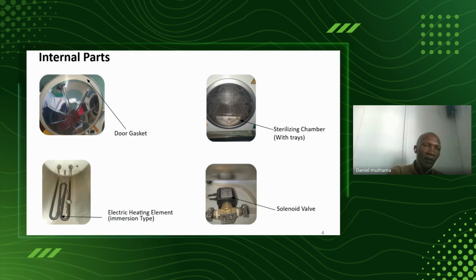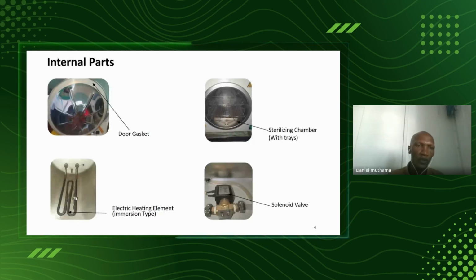Within the electric heating element, here we have the temperature sensor, mounted within the element. In case you dry boil, meaning you run the unit without water, this will be able to sense the temperature of that heater. Here we'll be able to check the water level. There's another sensor here. Then inside here is the chamber.